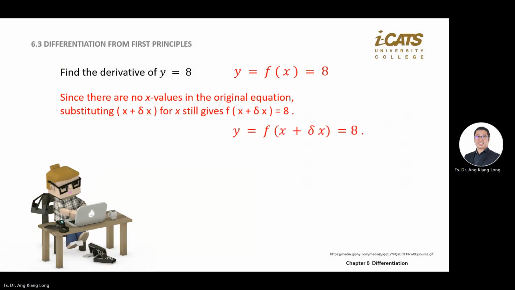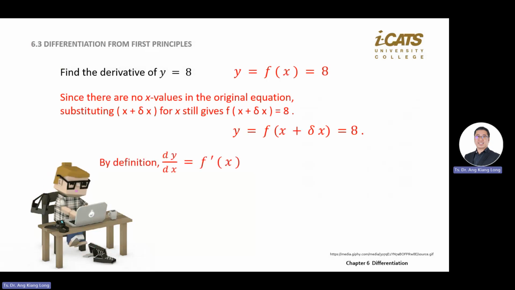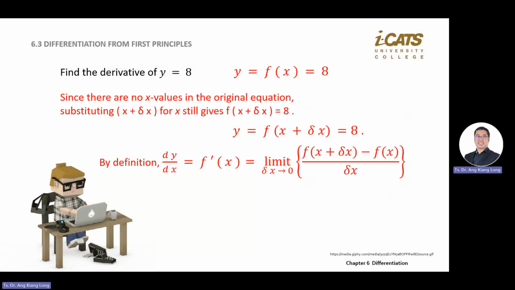Okay. So this is how you write it. Still the same. You only need to expand y equals f of x plus delta x equals 8, and then you differentiate it, substitute inside this first principle equation. Right? Limit delta x to 0. You know this one is 8. Right? This one is 0. Delta x is 0.